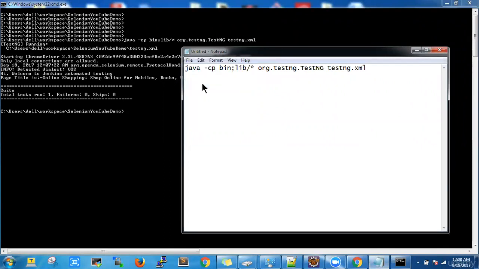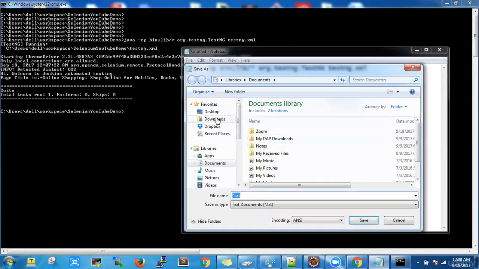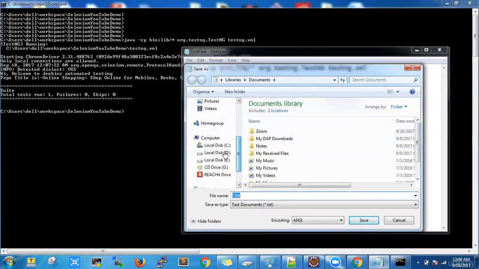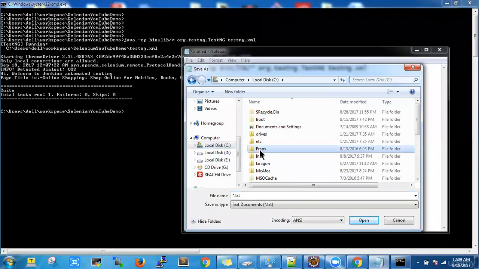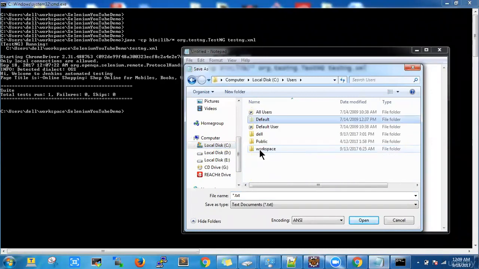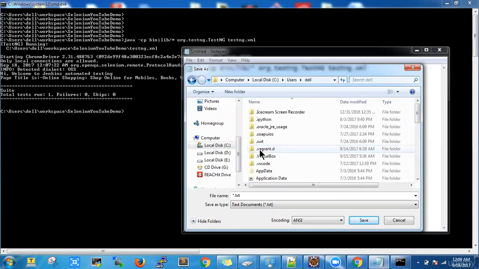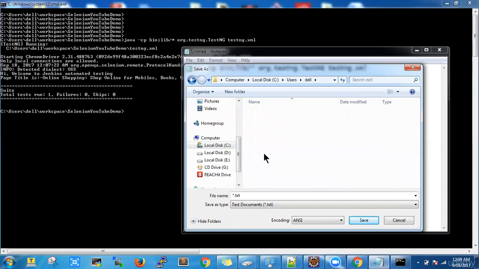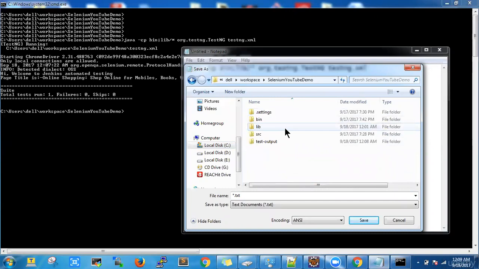So we'll say save, and we have to save in the same workspace. We'll go into users, and I have the username here, and workspace, and this is our project. And here we can give any name, but make sure the name we mention is written in double quotes.